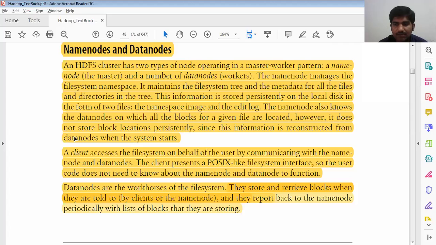So why the block size is very large compared to the previous one, and what are the benefits we get from this HDFS system? Those are the major things we discussed in the last class. Coming to this part, according to our syllabus, we discussed this under the building blocks of Hadoop. In total we have 5 blocks: these are the 2, and we have 3 more.